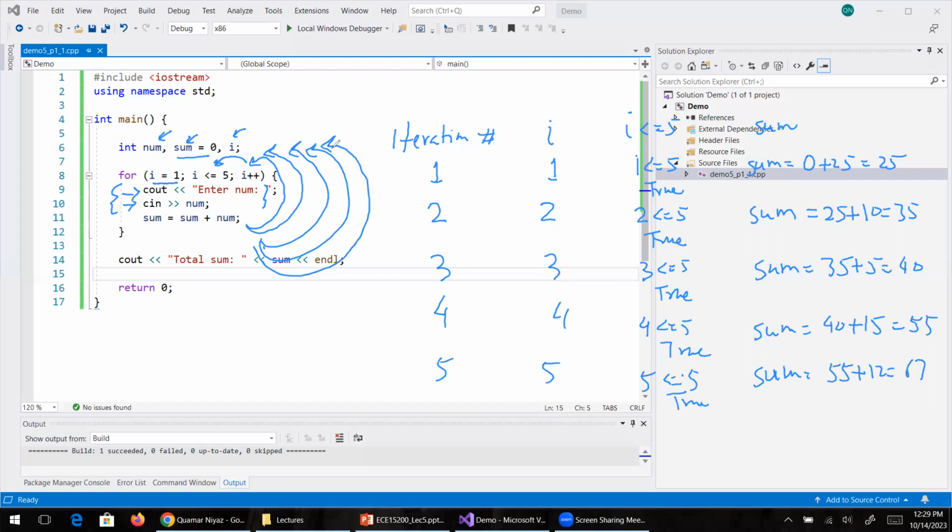So i will become 6. At the starting of iteration 6, i will become 6, and 6 less than or equal to 5 is false. When it is false, your code comes here, and cout will display total sum is 67. Now let's run this program to see whether we are correct or not.